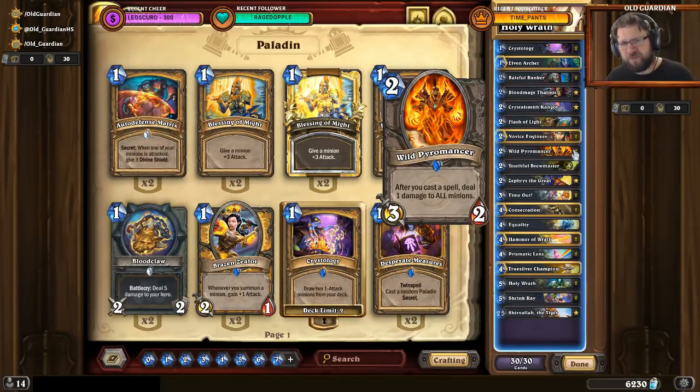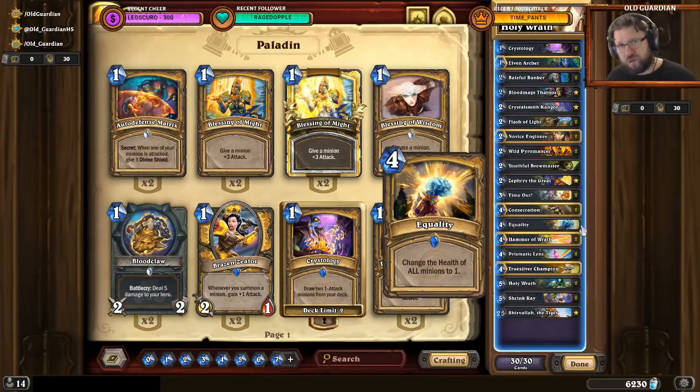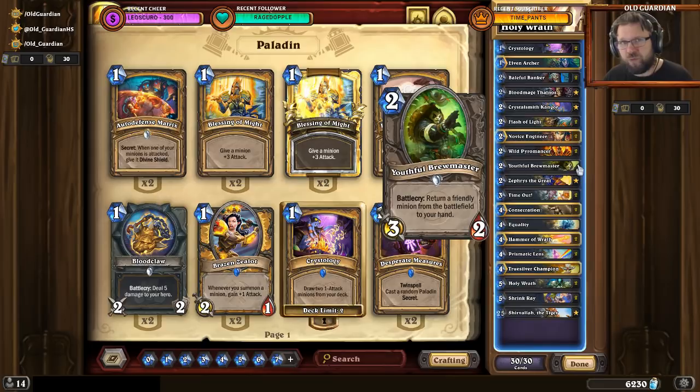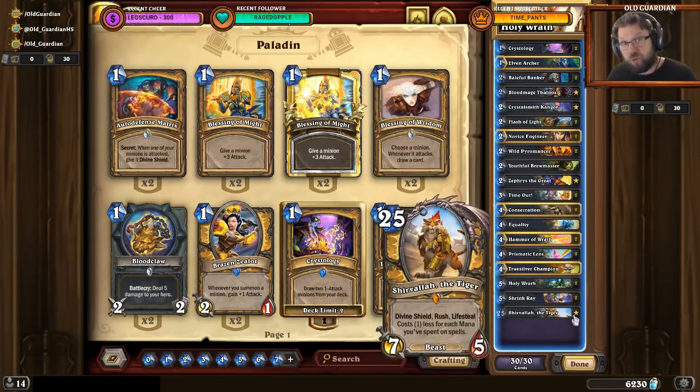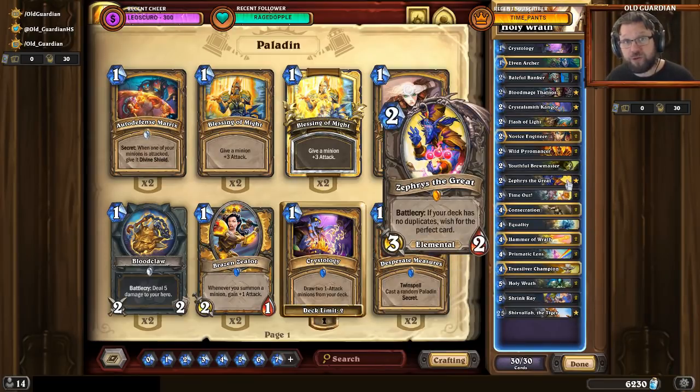My list is a little bit different than the most common meta list at the moment. I'm running double Shrink Ray Quality, I don't run Subdue. I have found that I really like having that full board wide effect more. And I'm still also running 1 copy of Youthful Brewmaster. I really like Youthful Brewmaster because Brewmaster allows me to use Shirvallah more proactively earlier in the game to deal some damage, take something off the board and heal myself, without compromising my combo. Or alternatively, Brewmaster can also be used with Zephrys the Great. They get 2 Zephrys turns. Just a really flexible card.